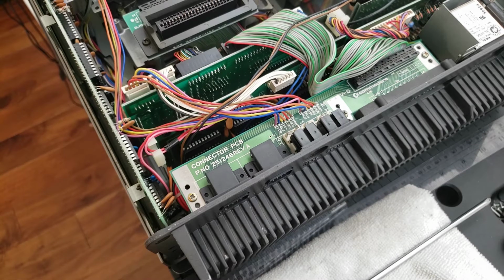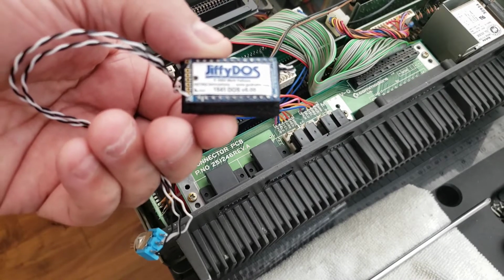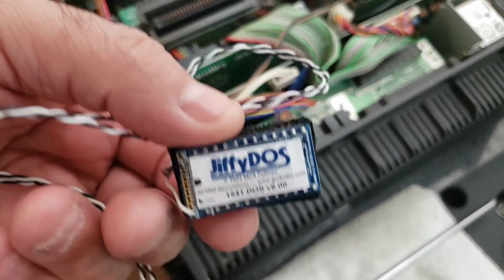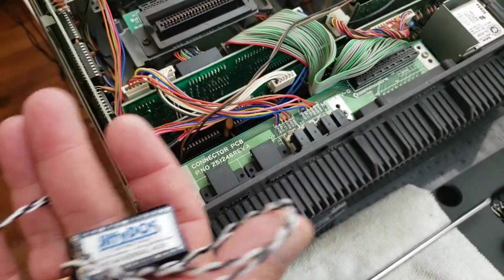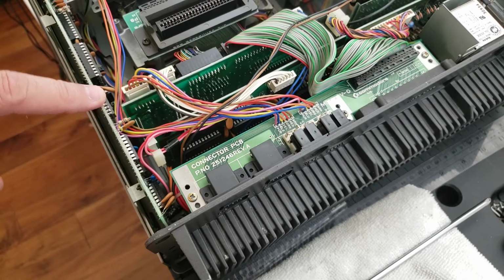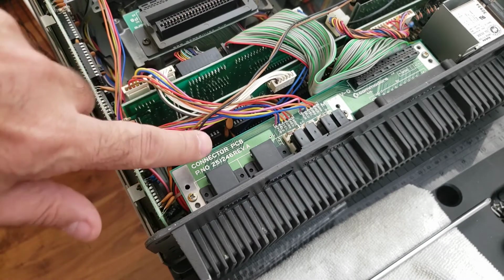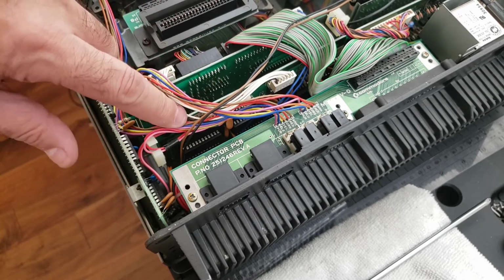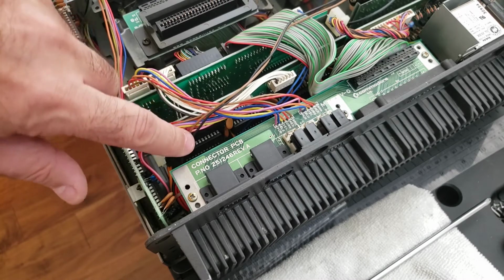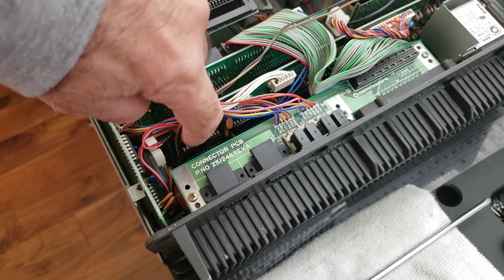So the C64 kernel ROM, there's two chips that come with the JiffyDOS. One is the 64 kernel, and then the other one is the 1541, the disk drive kernel. So the C64 kernel, this chip will go on this board. So we'll turn this thing around when we're ready to do that, and I'll show you where that goes. We're going to install the 1541 kernel, which goes on the 1541 disk board controller, which is this one right here. So the chip is going to replace the ROM, which is the middle IC on the very end here. It's the one in the middle.